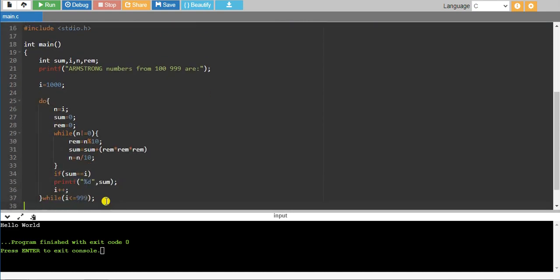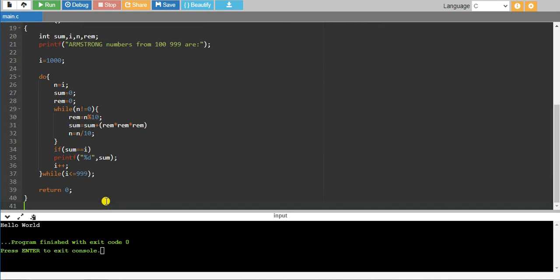We'll run it and check whether it produces the correct result. I'm missing one semicolon here. Okay, I'll run it.